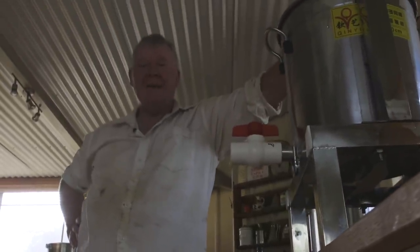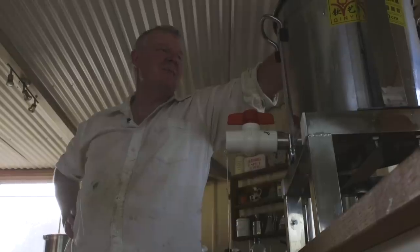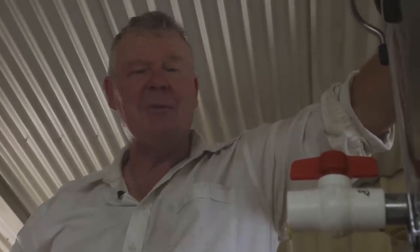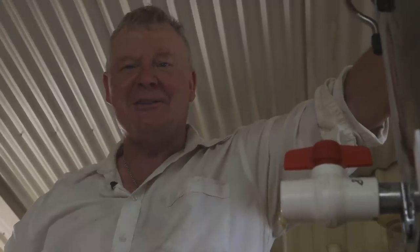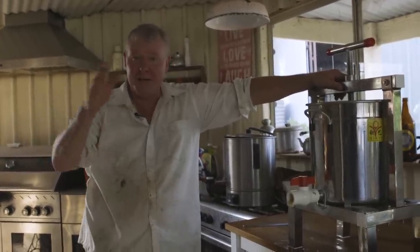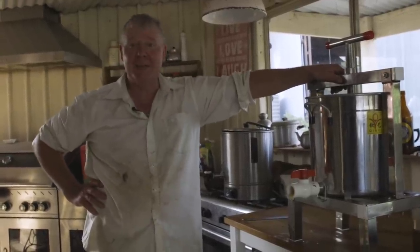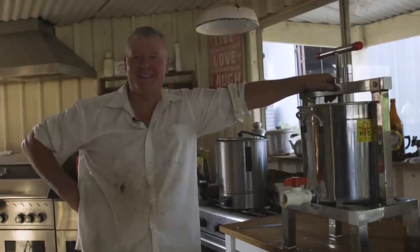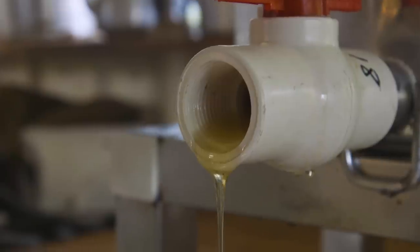It's definitely a lot quicker than just running it through a sieve with two buckets, and I'm pretty sure you get more of the honey out of it. Being that this is our first attempt, I reckon it's not too bad. I think if you're going to be serious about it though, you want to get about 10 models up from this one. I was wondering about an old bale press - that'd be fun. This is the Junior Burger model and they just get bigger and bigger. Of course if you didn't have an extractor, this would be a good idea - you could just cut the honeycomb off your frames and pop it in this thing and scrunch them up. It really gets down to how many boxes of bees you've actually got - horses for courses. I reckon it's definitely sped the project up. All we've got to do now is put it through our honey sieve, pop it in some jars, put it online, and look out - honey coming your way.